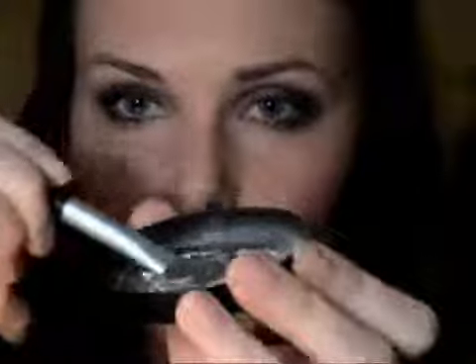Instead of using a highlight eyeshadow I'm going to use the same shimmer that I used before for my cheek. It's very, very subtle — almost the same colour as my foundation. First I'm going to wipe off my flat brush that had the grey Mysterious colour on it, and I'm going to take a little bit of that shimmer colour. Same technique — just wiggling it in and tapping off any extra — and I'm going to pat that into my brow bone and then blend it down to soften that dark grey.